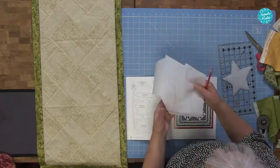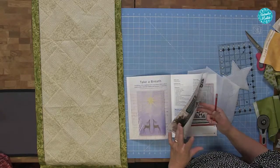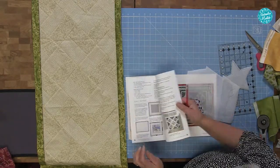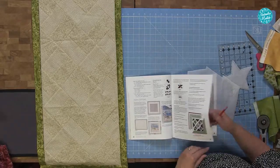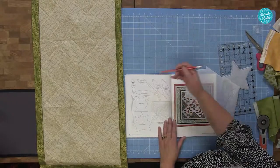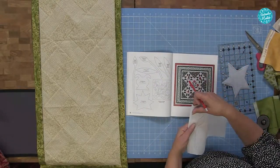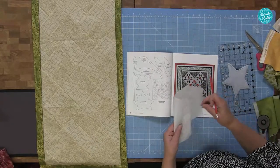Yes. Very good. So that's how you can get the shapes, and it tells you in here exactly which shapes you need to have the reverse of, because the middle one you only need one of those, but it's two of those, and the leaves as well are reversed. So that's a quick way, and you can do that quite easily just by folding your bonderweb over.